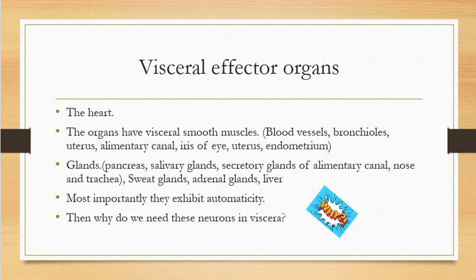So this is all about the ANS. Till now, it is clear from our presentation that the peripheral nervous system is composed of two neurons, afferent and efferent. Depending on the organ the efferent neurons are innervating, we have classified it into somatic and autonomic nervous systems. And again, depending on the presence of the autonomic ganglia and the origination of preganglionic fibers, we have classified the ANS into parasympathetic and sympathetic nervous systems. We will discuss the parasympathetic and sympathetic systems in our next video.